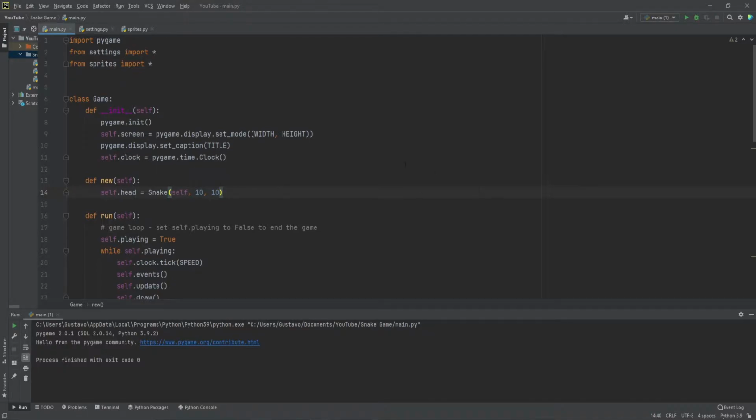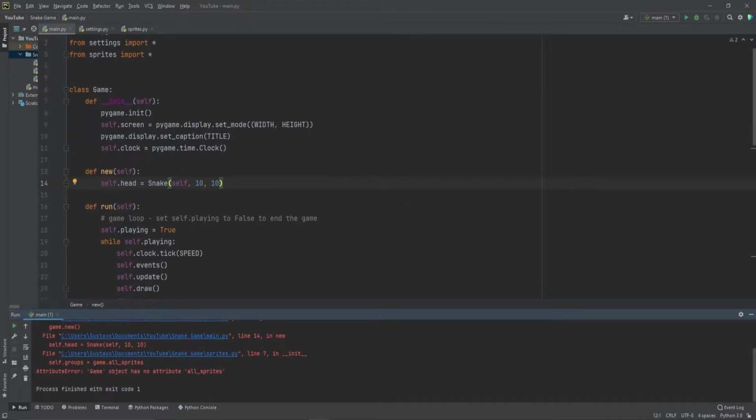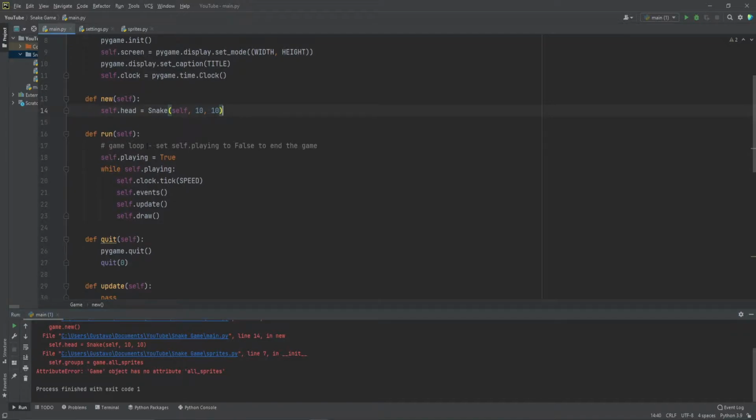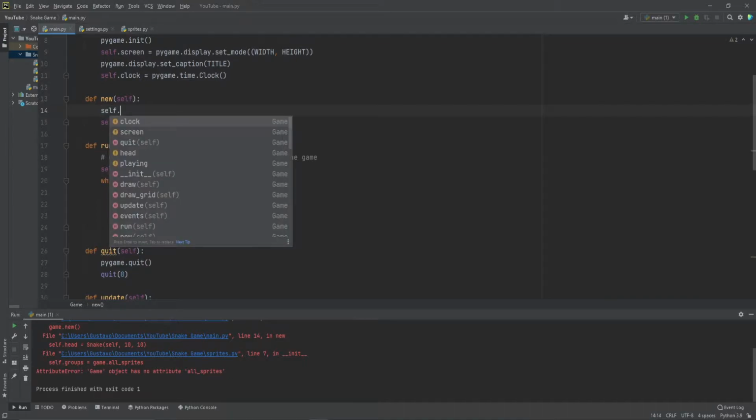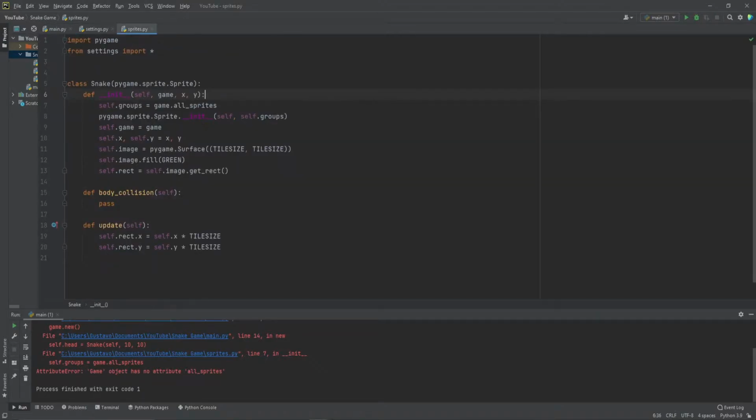And yeah, if you run this, obviously nothing's gonna happen. It's gonna give you an error because we haven't initialized the groups yet. So to do that, we have to create a self.allSprites, because this is what we're calling in here, right?